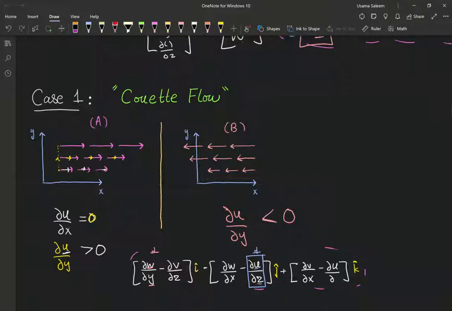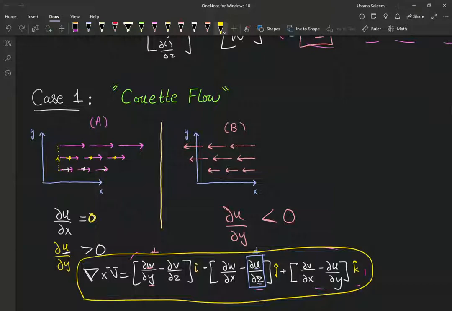All right, so if I were to measure my curl for each of these fields, del cross V as given by this equation at the bottom, you'll see that all of these terms would vanish. There is no velocity in Z, there's no velocity in Y, and our flow is 2D, so we get rid of this term as well. The only term left is going to be the last term here, okay?